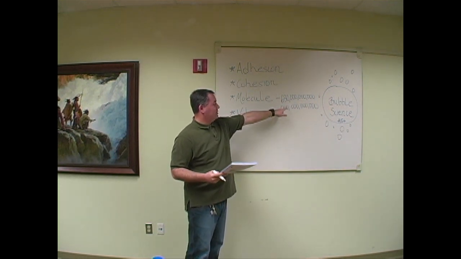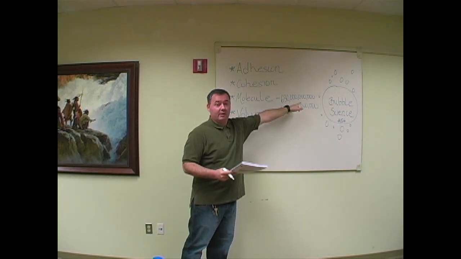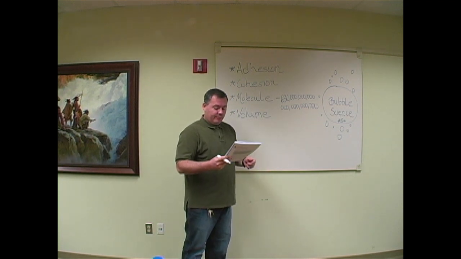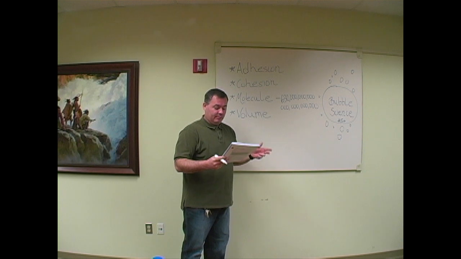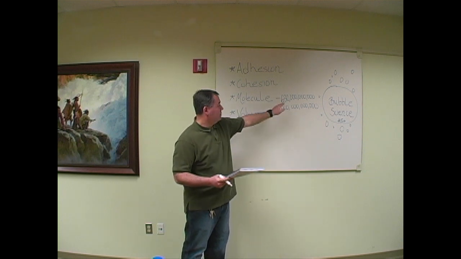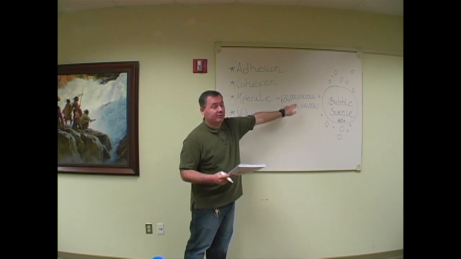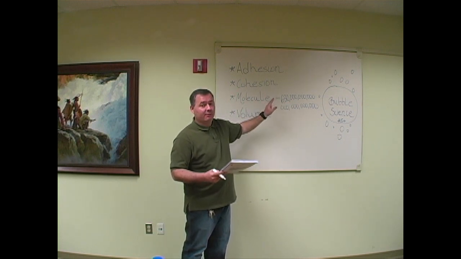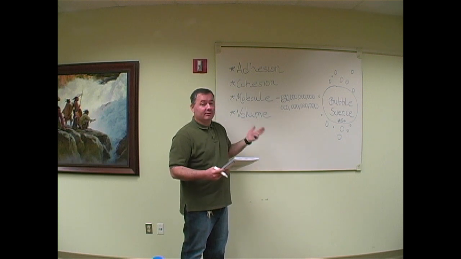It's a very large number. In fact, it looks like a lot of bubbles in a series. So they call this in the manual an octillion. An octillion refers to eight groups of numbers, which we have eight groups here, the 630 followed by seven sets of three zeros each, and that is an octillion.